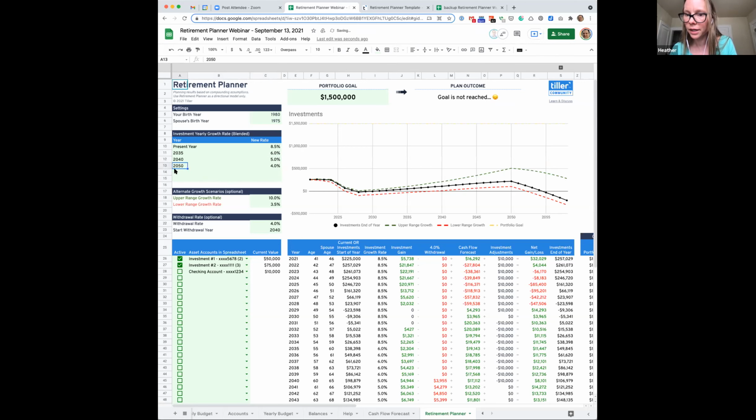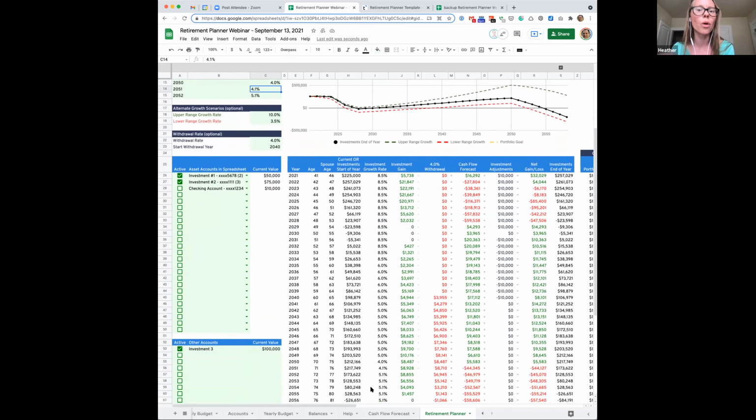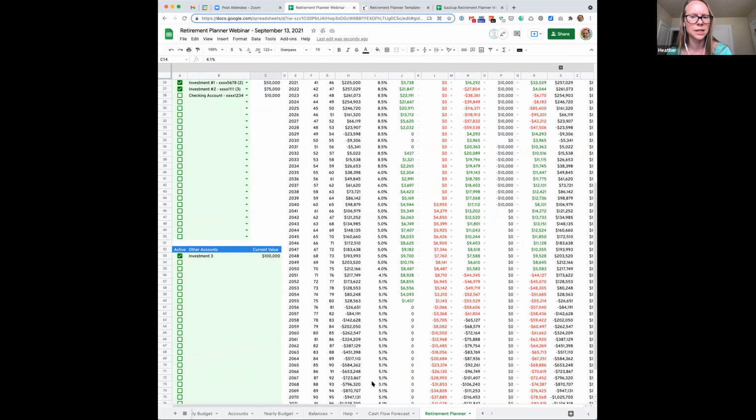And then the last one here is that the cash flow forecast is not getting pulled into the retirement planner sheet. Any ideas what I might have done wrong? I haven't changed anything outside of the green cells. Is there any reason stuff on the cash flow sheet might not flow into the retirement sheet that we know about, that we can quickly answer? Otherwise, we can probably take that one in the community.